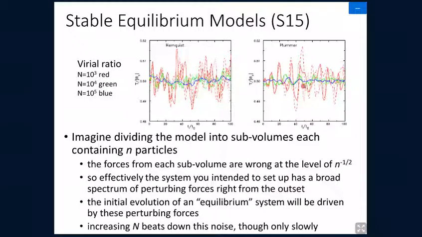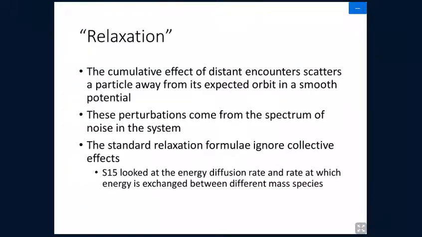And the only way to get rid of that is to increase the number of particles. So as I increase the number of particles by a factor of 10 and then a factor of 100, you can see the variation in the virial ratio dies down, but it's still fluctuating. And it's a very slow convergence because 1 over the square root of n is not a very rapid function. So you want to invest all your computing resources as much as you can in increasing the number of particles in your simulation to beat down this noise.